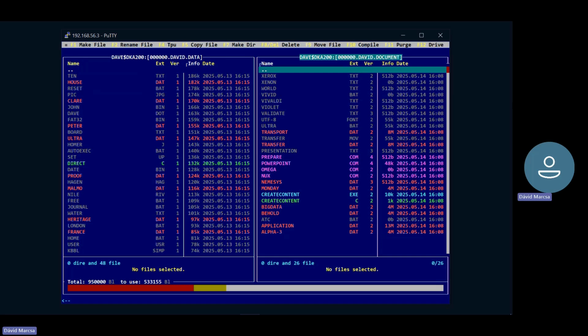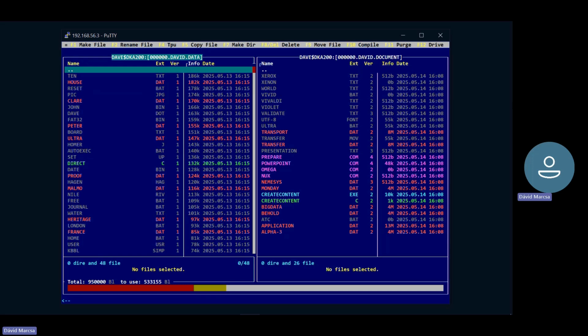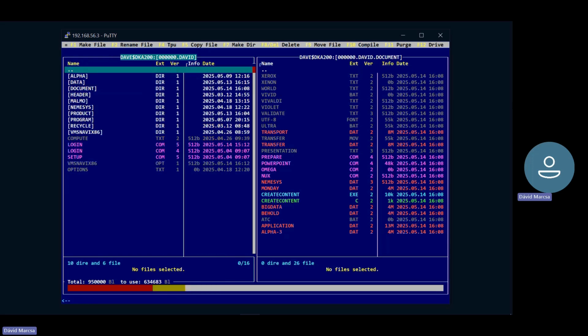But as we can't have every single DCL command included as a shortcut key, because we would run out of shortcut keys, of course, we may input DCL commands. However, there are some important criteria regarding the execution of DCL commands, which I try to achieve.